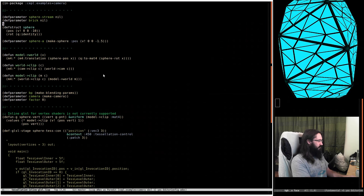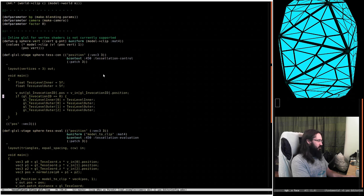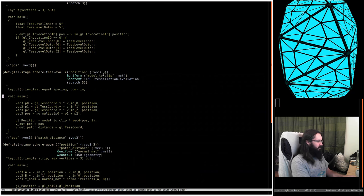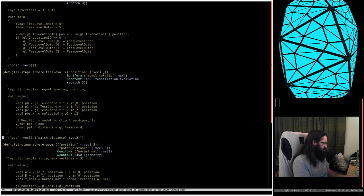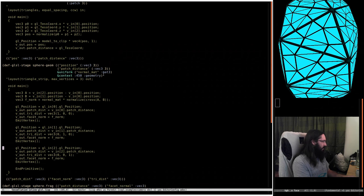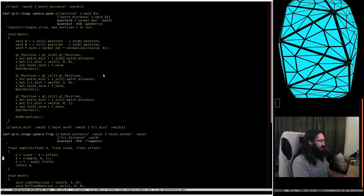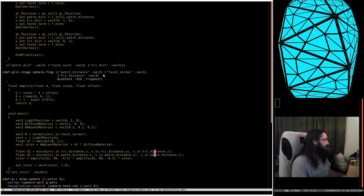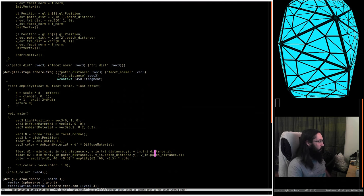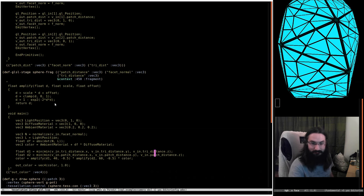And here you can find the stages pretty much as they are in Grasshopper's tutorial, with a few simplifications, I think, if I remember correctly. But this also demonstrates how to define stages with raw GLSL rather than using my compiler.